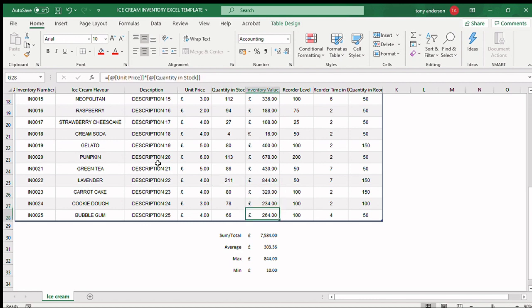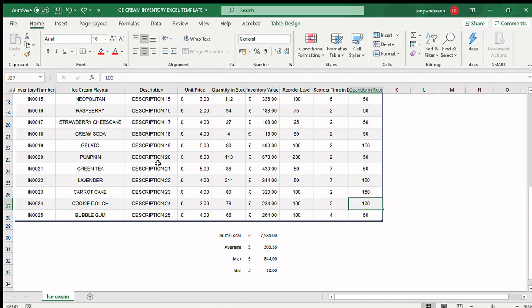And if you compare that to the average stock value, you can see that there's more than £540 worth of stock difference between the average value and this value. So it probably tells me that I should go ahead and change the reorder value to something more appropriate, because it's obviously not selling very well. I may have to look at the price.